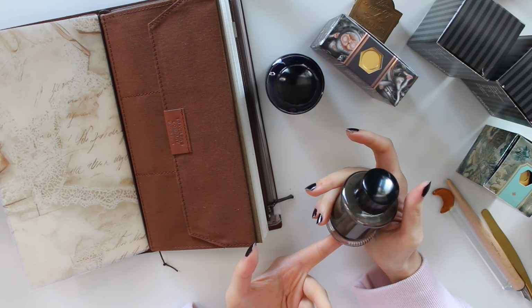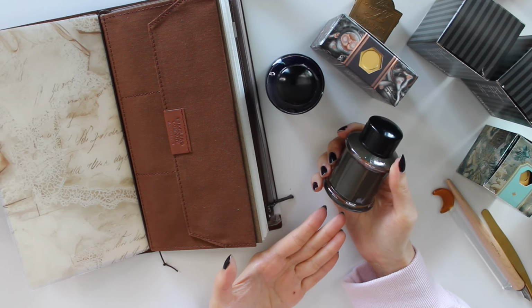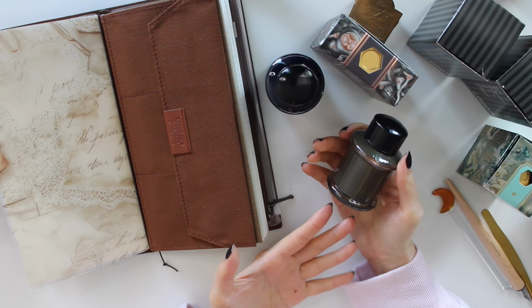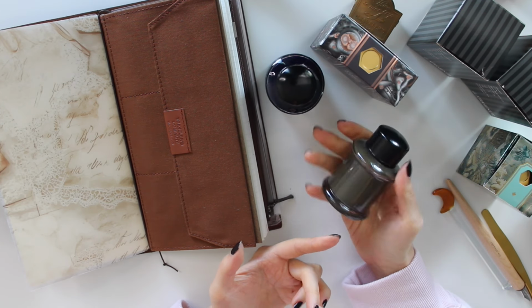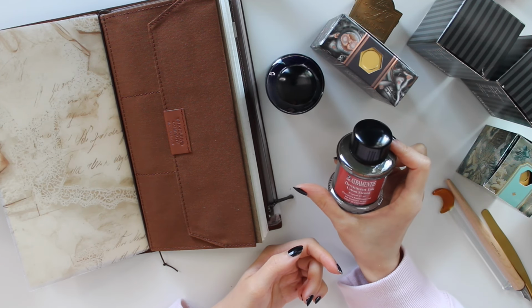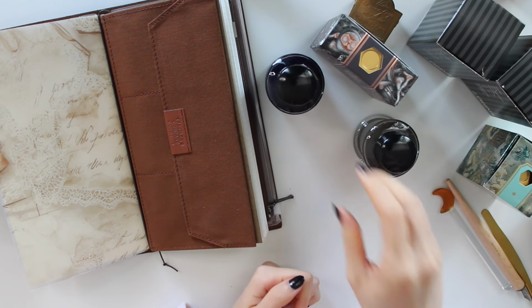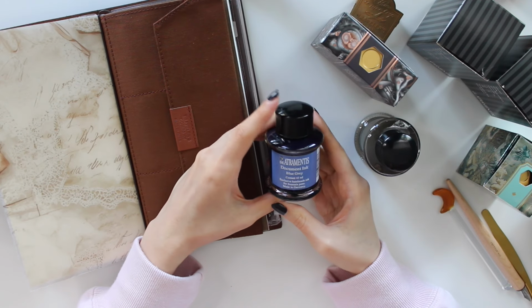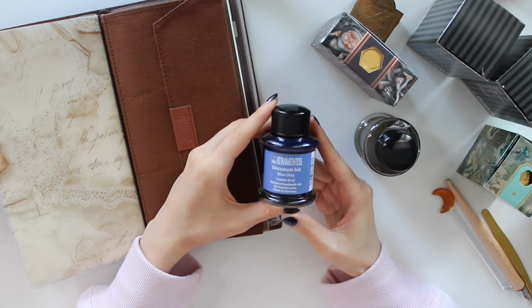So I was a little concerned when I got it because it doesn't look like the color that I expected the ink to look like. So I was a little nervous that maybe this had gone bad or something like that. So let me know if your Deatramentis Urban Sienna ink bottle is like that too, because I was a little surprised. And then also I got the Deatramentis Document Ink Blue Gray.